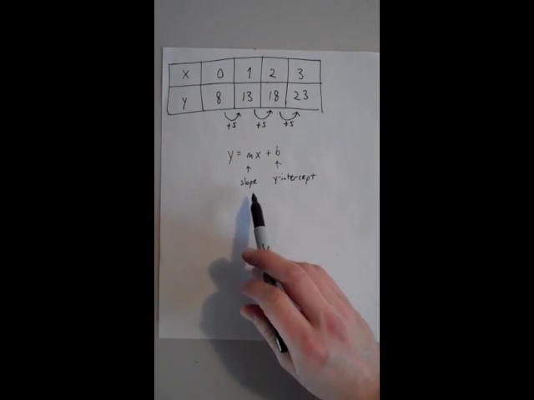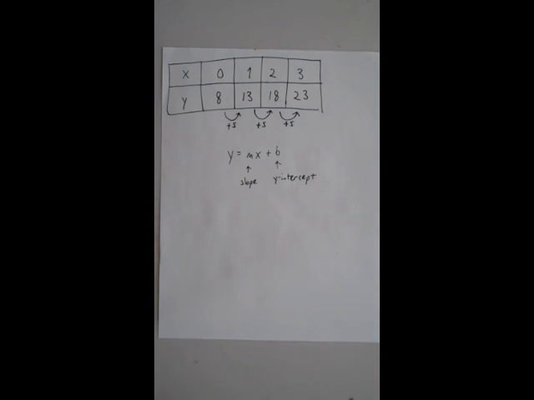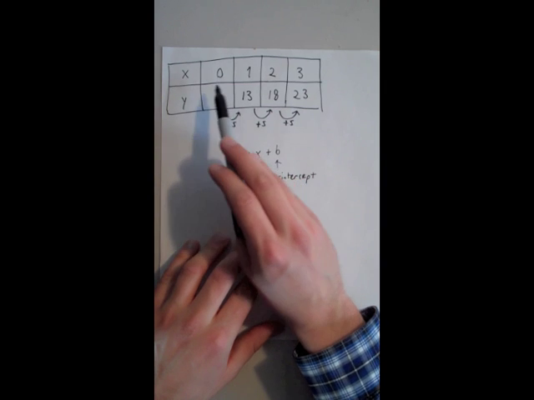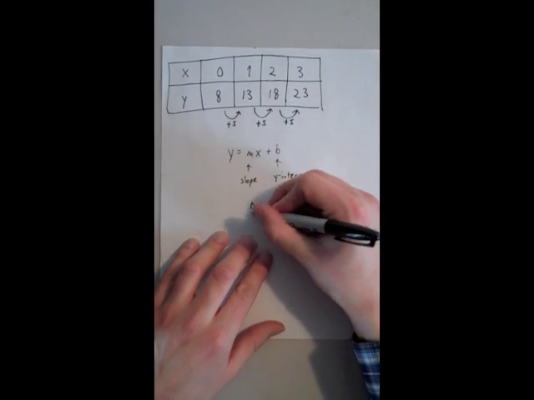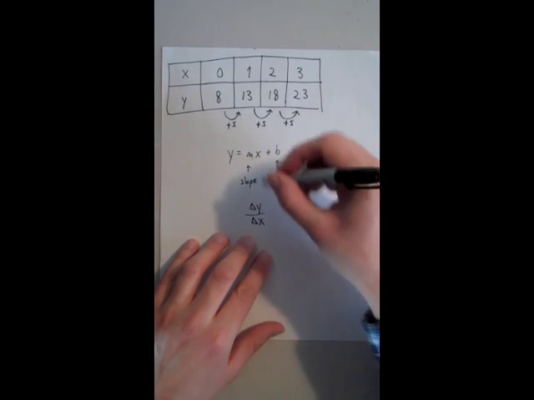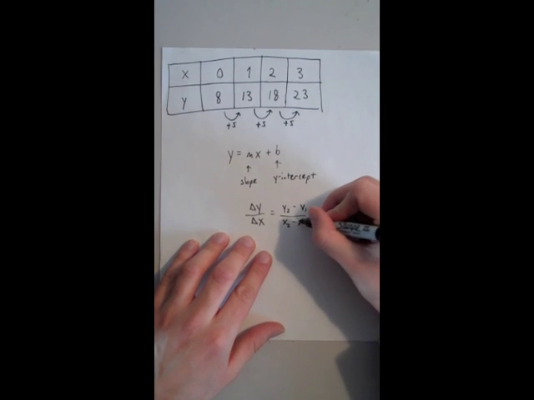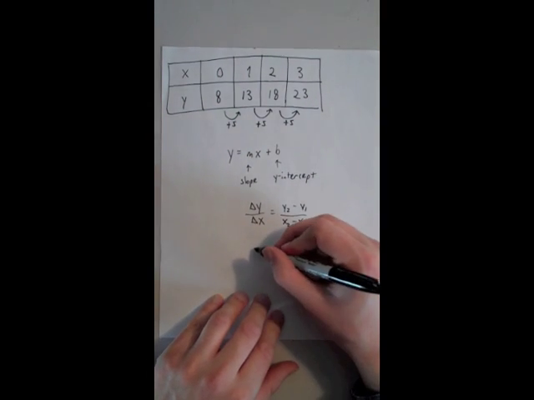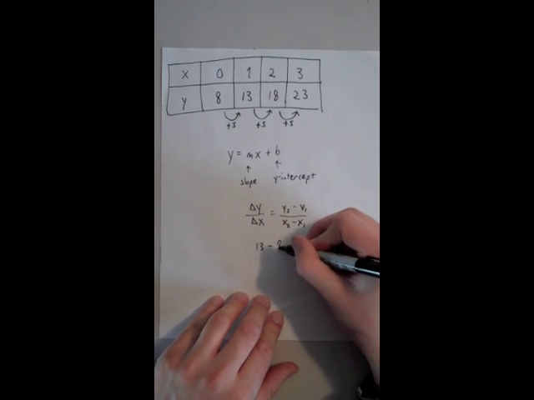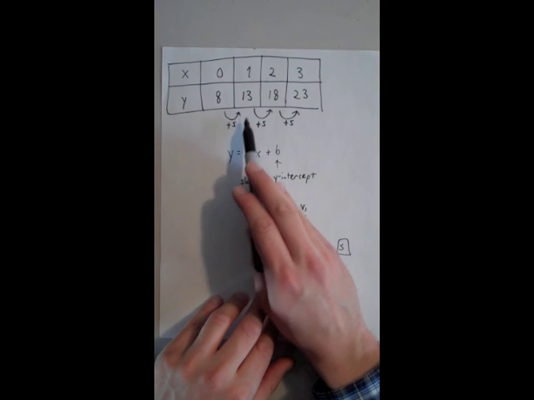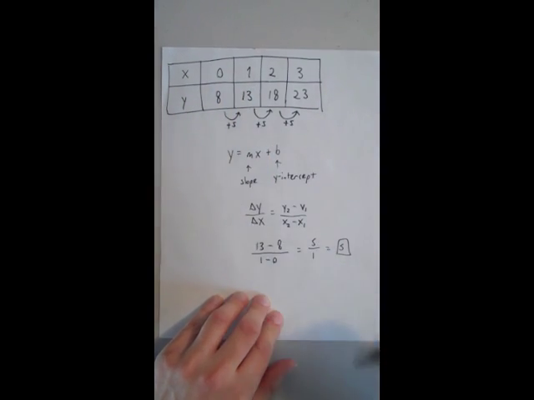So the slope is just the increase in the line. It's the rise over the run. So in this case, for example, as we go from 0, 8 to 1, 13, you look at the change in y and the change in x. Change in y over change in x, or rise over run. Or y2 minus y1 over x2 minus x1. So in this case, it's 13 minus 8 divided by 1 minus 0, or just 5 over 1, so 5, which is the same as the amount that it's increasing as you go up by 1 in the x. That's basically what slope means.